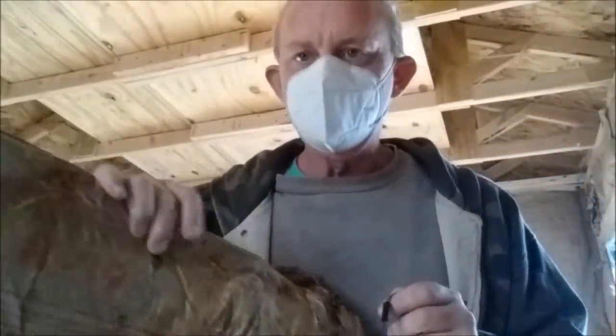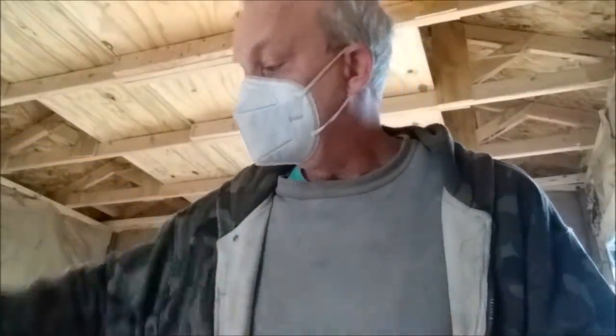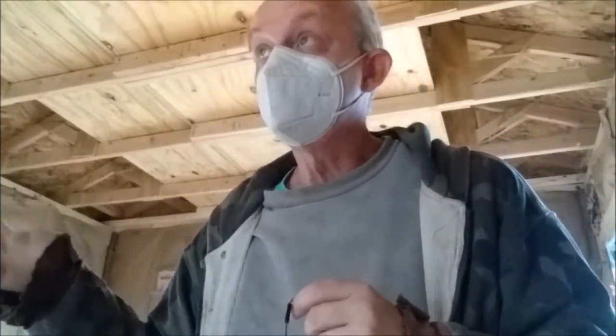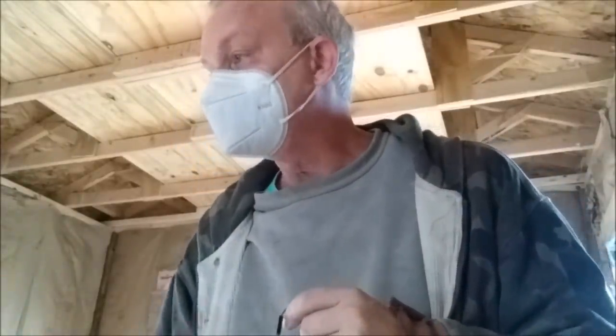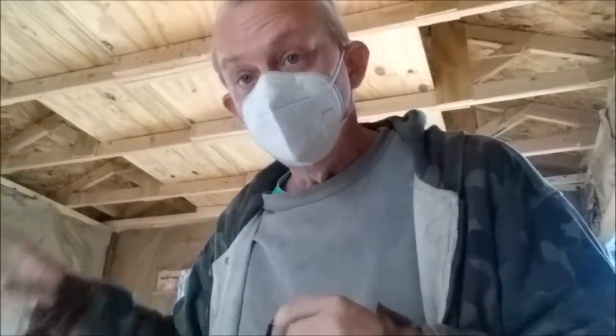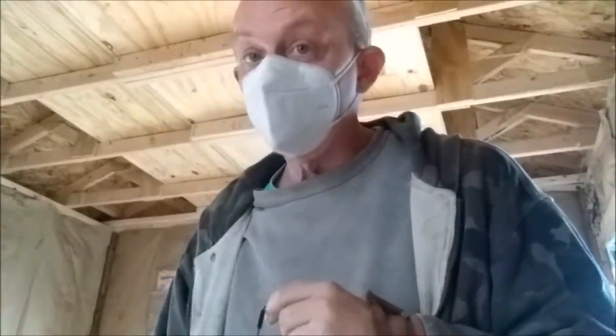Now, I told you in previous videos that the edging on my insulation got wet, and I let it sit outside for about 3 days. Today it was really windy, but they all did dry very nicely. No mold, everything's fine. You know, I looked at the manufacturer's recommendations on what to do. As long as it's not in the walls, it should dry. Now, that being said, it's not like throwing your clothes out on the line. It takes forever for this to dry.